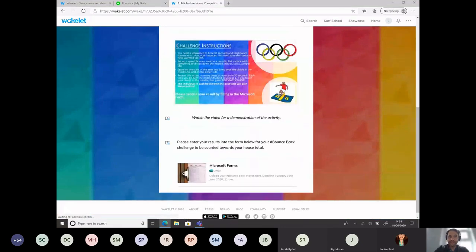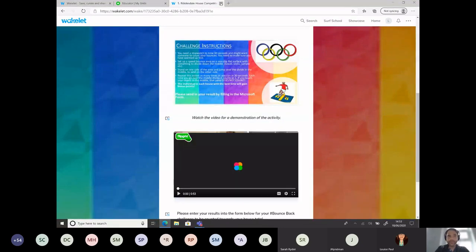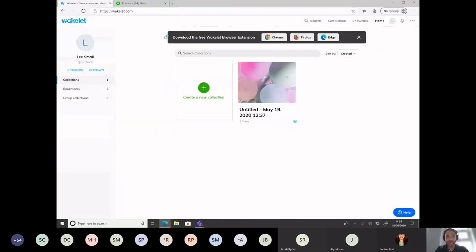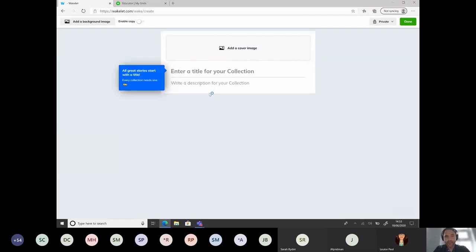Now the thing is, this is super easy to create. To do that, we first go to the website, which is called Wakelet. When you get to Wakelet, you will see something that looks very similar to this, and all we need to do is press plus. Because you are using it through a Microsoft product, you don't even need to remember your usernames and passwords. You just say log in with Microsoft, and it will take in your school credentials, or my test one that I'm currently using, to make sure it knows who you are and how to store that information.